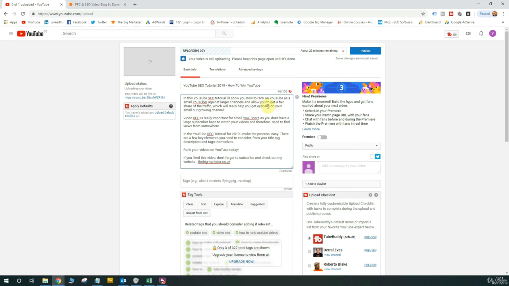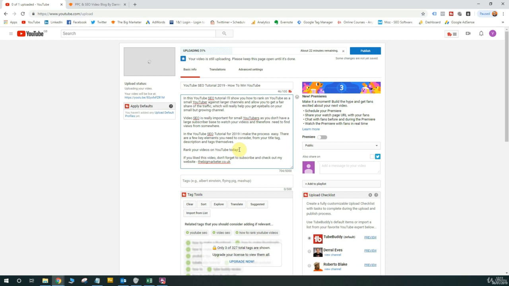So you've got your keywords included, you've got your primary keyword included, your title tag is sorted, you've got a long description because like any element of SEO, content matters. The amount of content matters. The longer you make your description, the more content is on the page. And in addition to that, the more chance you get to include more of your target search terms and keywords into your channel's video as well.